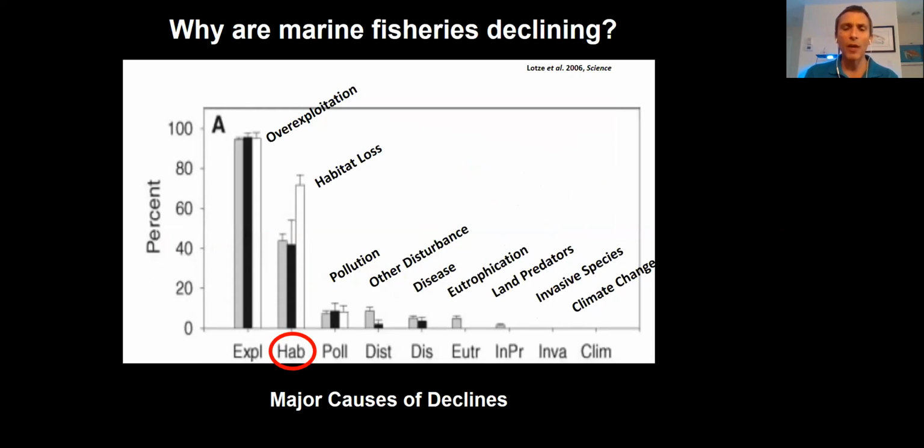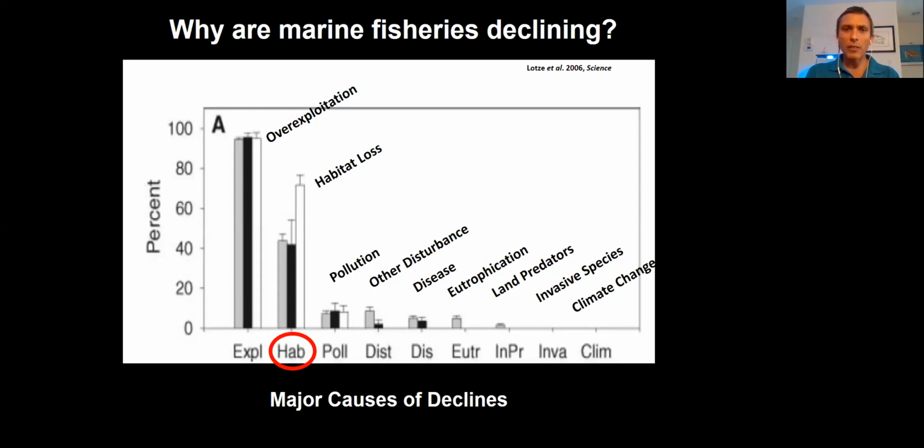So when we look at this graph, overexploitation or overharvest is pretty much the largest factor driving the declines in marine organisms. Second on that list is habitat loss. And that's kind of my area of expertise. I am a fish ecologist. I study game fish, things like bonefish and tarpon, snook, permit. And I don't just study the fish for the fish's sake. I study the habitats that they live in, what we've done to damage those habitats, and what we're doing to try to restore those habitats.